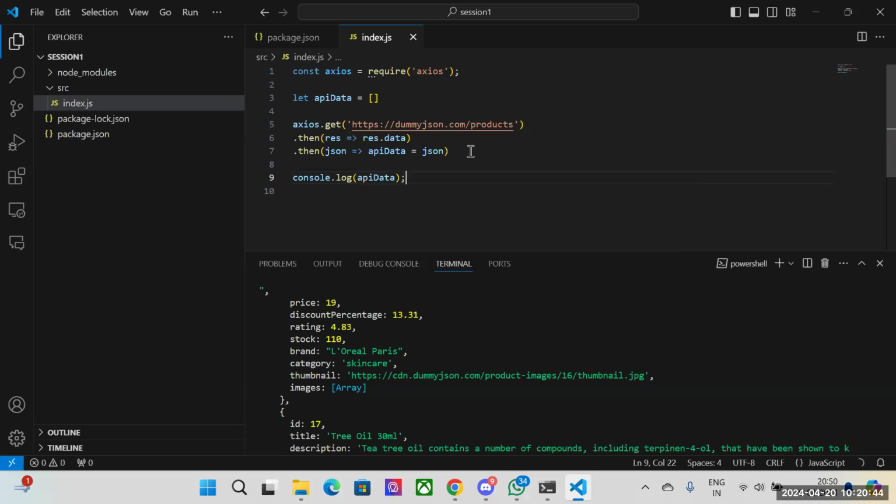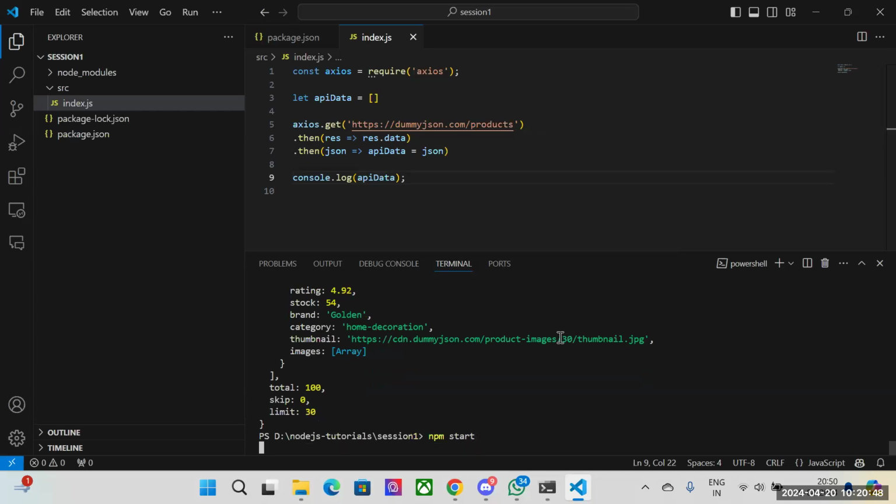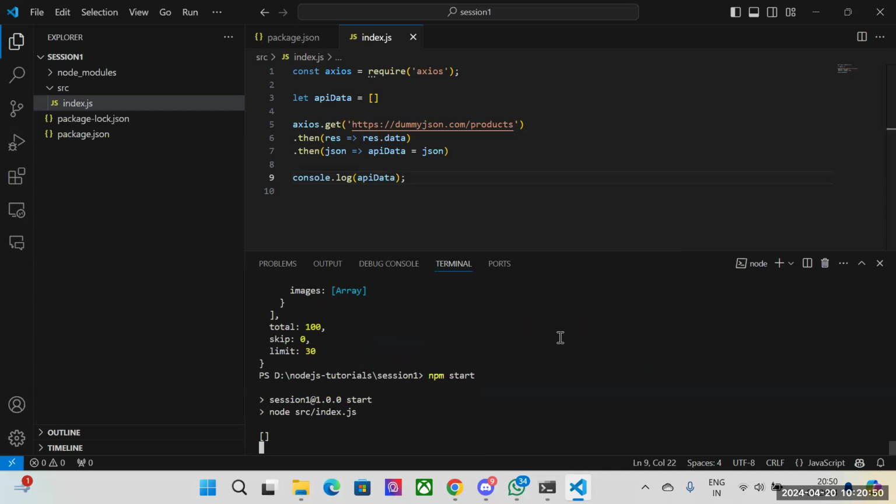I'm not completely sure if this gets through. Yes, that's what I thought. So you have seen that we have to use async here in order to get this working.